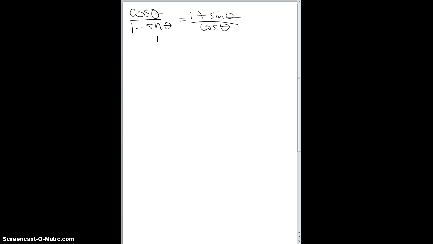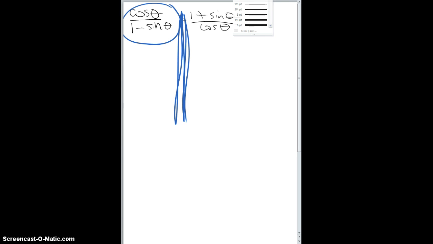All right, so my advice to you is to treat this like a brick wall and focus on the uglier side. You can't work both sides in a trig identity, so you pick one side and work on it. If you make a mistake and pick the wrong side, then you can switch later, but then you have to start over. So I am going to start over here. It just looks a little uglier, mainly because of the denominator. And then I'm going to see what I can accomplish here.